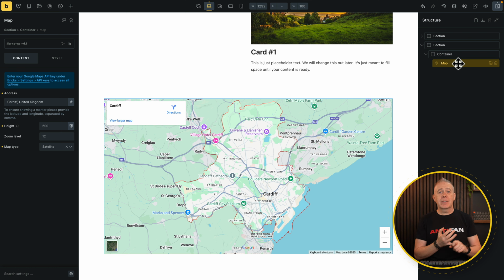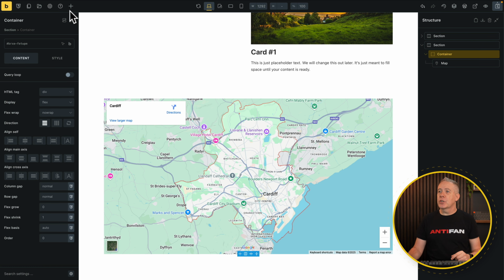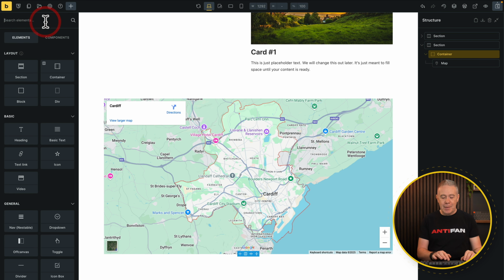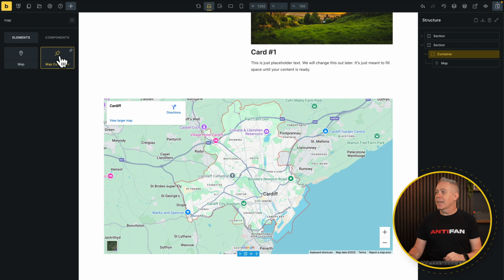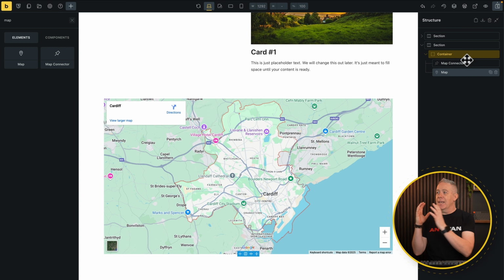Also, you can use filters and facets on there, so you can filter that information in real time if you want to use the Ajax option. However, to do any of that, you're going to need to use one of the new functions, which if we come over to our elements and do a search for map, you've got this map connector. Now, I will be taking a look at this in more detail when we move over to having this set up as a beta release, so it's a little bit more stable.